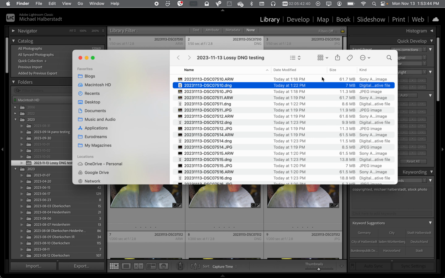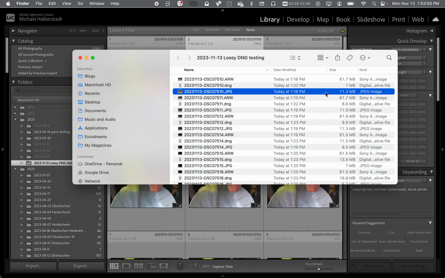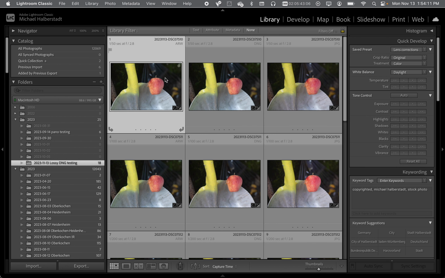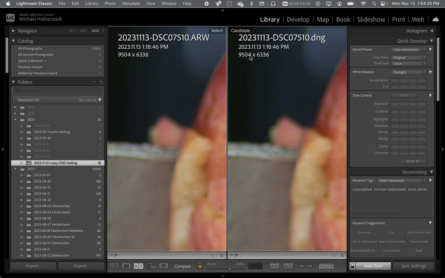Okay, so this is the out of camera file. This is the Lossy DNG, and this is the JPEG. So the Lossy DNG, even though it has a lot more usable data, like you can open up or recover lost highlights or shadows that would not be seen in the JPEG, is almost identical to the raw file. I actually can't usually find a difference, so let's do that right now. We're going to compare the ISO 100 properly exposed ARW versus Lossy DNG, so zoom, compare.